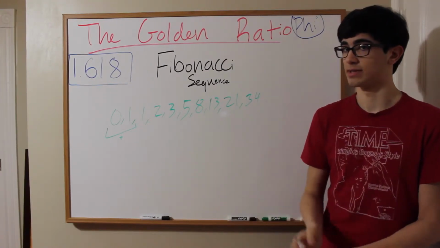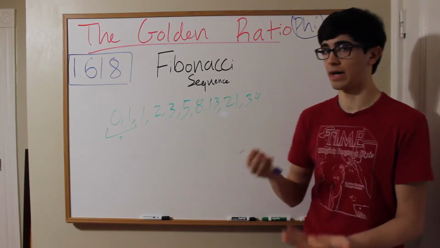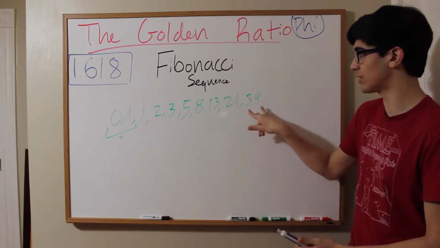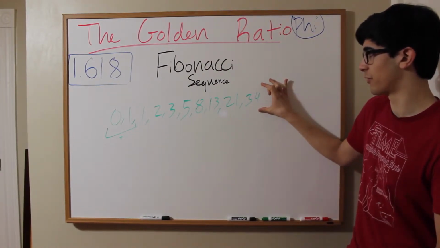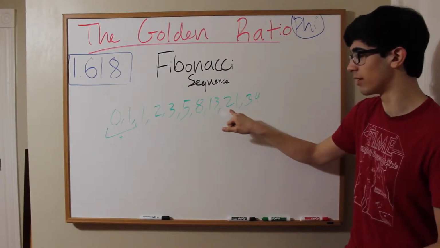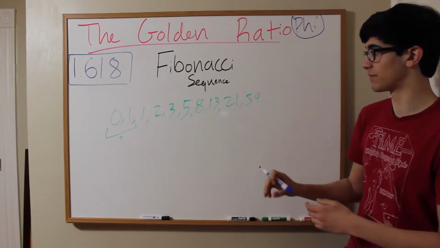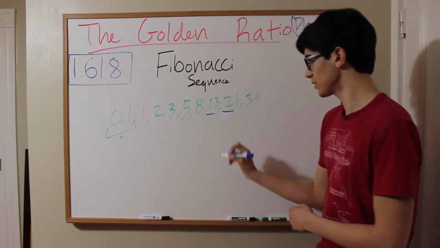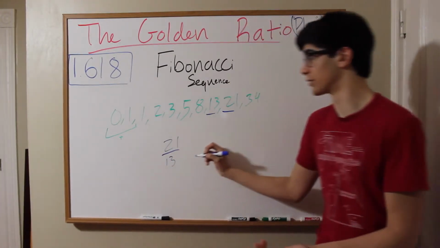And this isn't a coincidence. It has a lot to do with the way the golden ratio can divide a segment, in this particular manner, and how each term depends on the divisions. So if I had a segment of 34 and I divided it in 13 and 21, all terms have to follow the golden ratio. So let's prove that real quick. Let's take 21 and 13. So 21 divided by 13, I'm arguing, is close to the golden ratio.